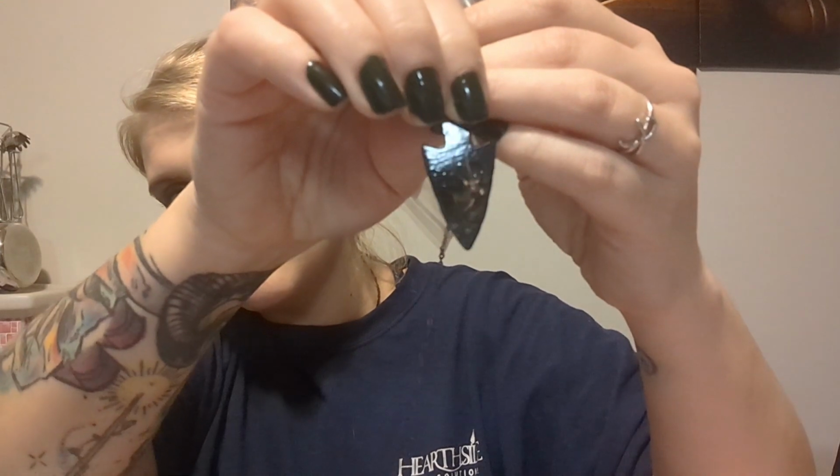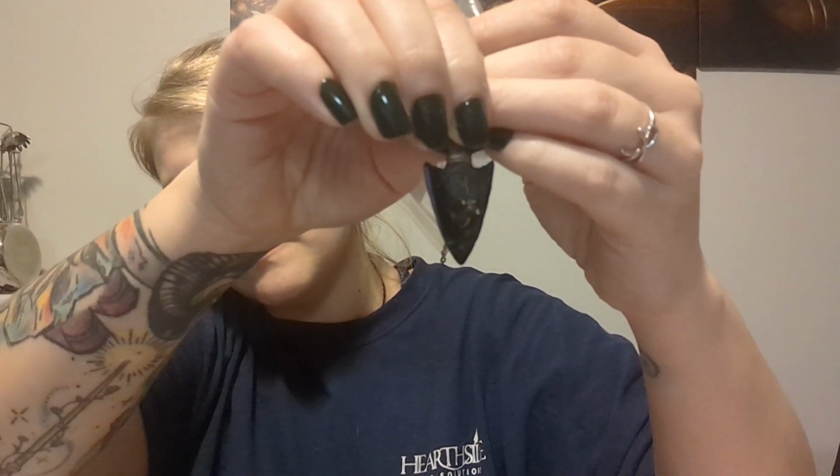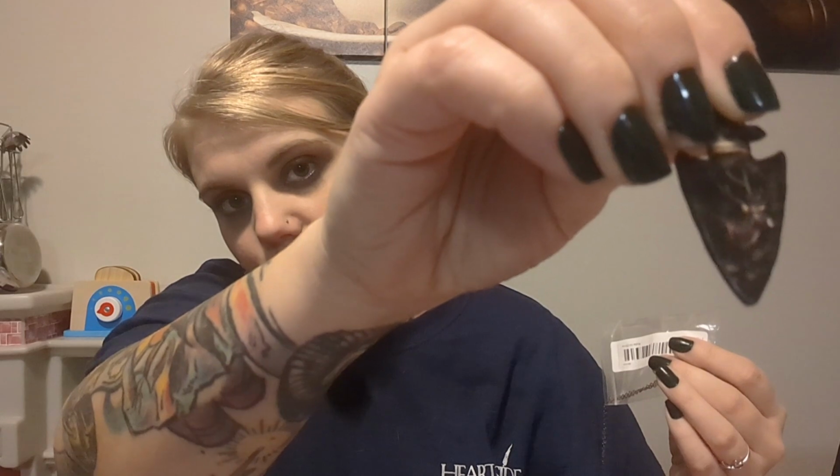Arrowhead with a deer on it. I thought it would be so much bigger. That's why I wanted it. Yeah, I figured it would be bigger too. They trick you. I figured it would be a little different from the picture. You can't even see the deer, can you? Yeah, I think they can just be black. Yeah, but it's got a deer. I'm a little disappointed. The deer actually does look pretty good on it, but it's not exactly what I was expecting. I thought it would be a lot bigger. It was just like, what, 98 cents or something? Mm-hmm. Something was 48, I don't know.